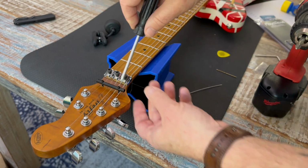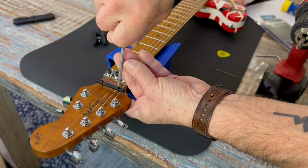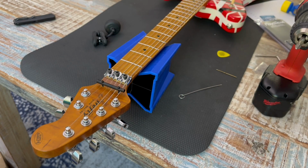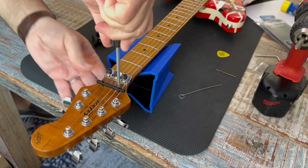I'm going to take it a little bit lower because I wanted to literally make these things sit in the saddles before we even tighten those down. You look at it from the other side. This one here needs to go a little bit tighter.